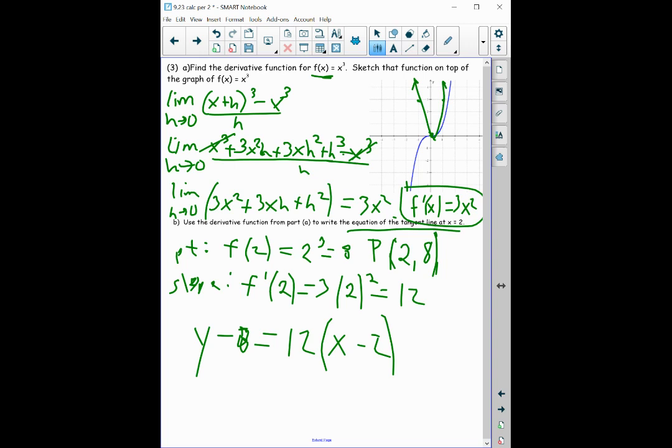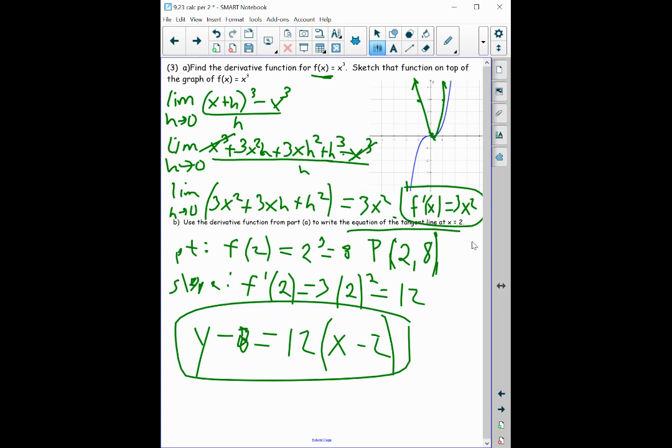Could you do it in slope-intercept form? Yes. Should you waste your time bothering? No. Is that going to bother some of you? Yes, it is. But I'm going to tell you right now that as we continue on our calculus journey, the slopes are going to get more and more complicated looking, because we're going to have things like logs and sines and cosines and all that stuff. So point slope form is just the most efficient way we can get through it. Okay, team? Just trust me on that.